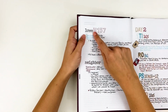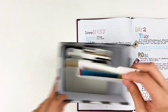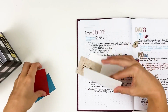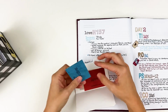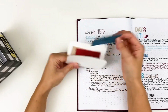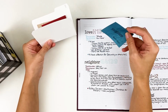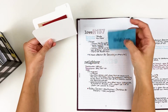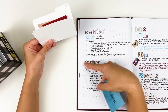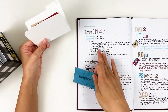And then right here, I wanted to do word studies. Now they do have, I'll talk about this in a second, but they do have the flashcards and you can use these for your word studies. And I do use these words for my word study, but I didn't want to add these directly into my notebook because this is going to get bulky. Even though it's not super thick cardstock, I don't want a lot of bulk in this notebook, but I wanted an easy way to have the word without just writing it. I want to be able to look at this and know right away that that's a word study.